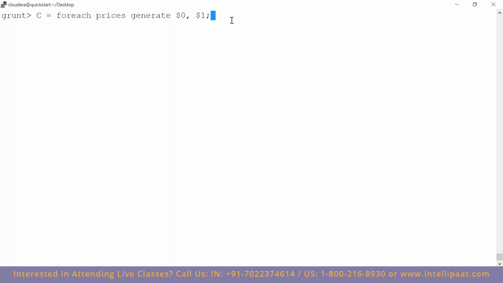Are relation names case sensitive? That means A equals load is not the same as a equals load. Here I'm saying a equals load abc.txt. And I'm also saying capital A equals load.